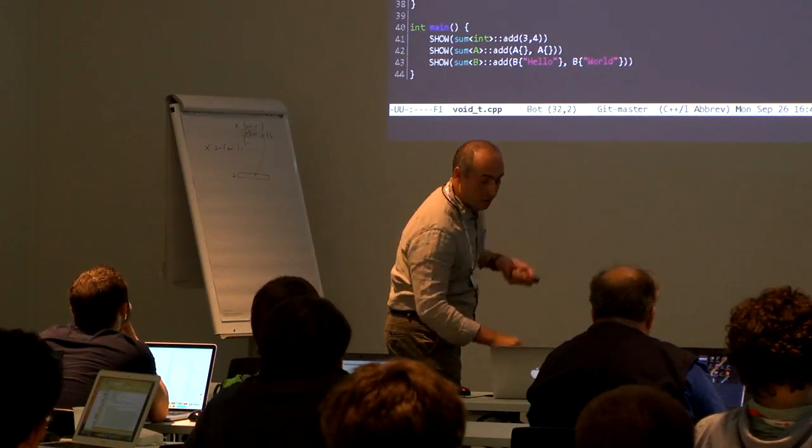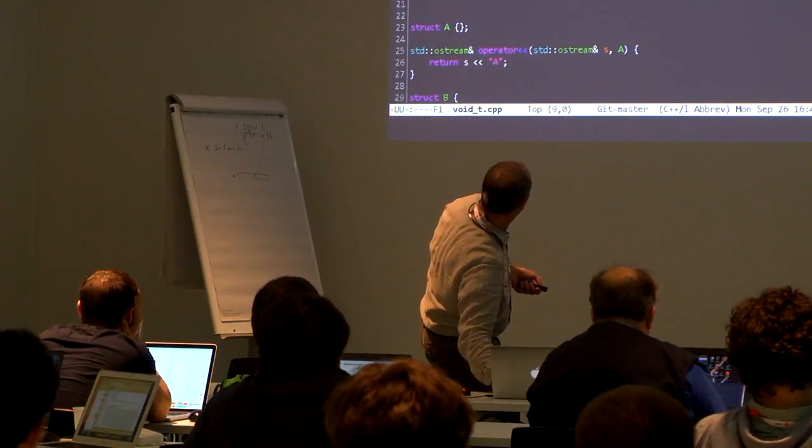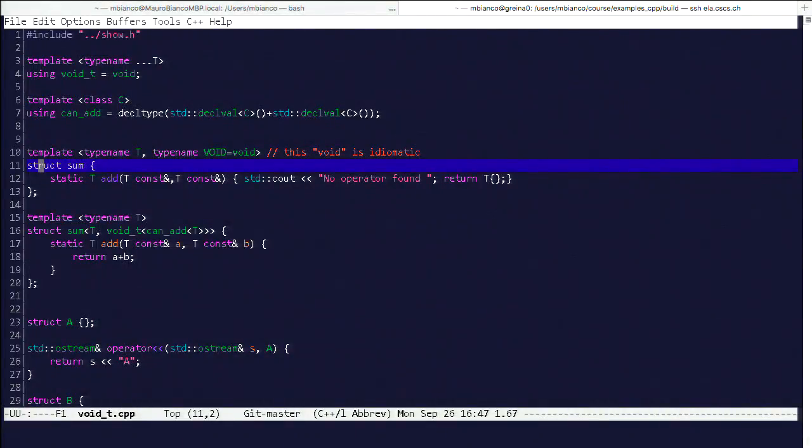Now this goes through the same process. It goes through the primary template and says, well, listen, I need type B here and void. This is my primary template.